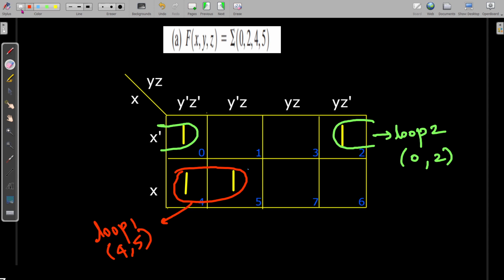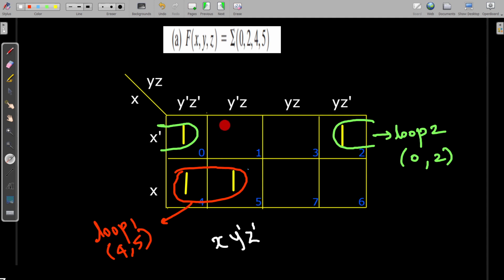The next step is to write down the expression for this particular loops. For this loop 1, we are going to write the corresponding expression. So this 4th and 5th cells are covered using this particular variable x. So that means we are checking along this horizontal side. So that corresponds to x. On column wise, this 4th cell is covered by y dash z dash. So we have to write it.